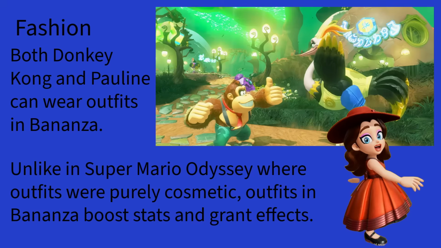Donkey Kong and Pauline can wear outfits in Bonanza, and unlike in Super Mario Odyssey, these outfits are not cosmetic. These outfits boost stats and grant effects. So, for instance, they showed off a swimming trunks looking outfit for Donkey Kong, and that increased his swim speed. So there are lots of different outfits that they can wear, and unlike in Mario, they are going to actually give us benefits, which is cool.